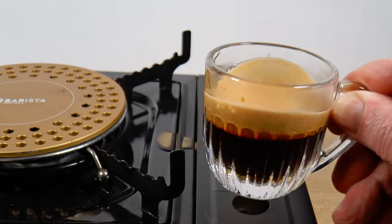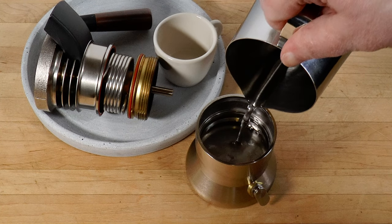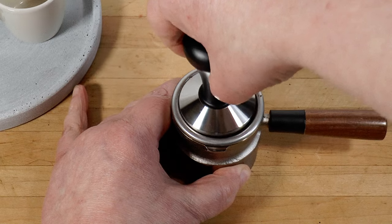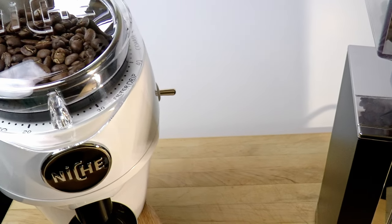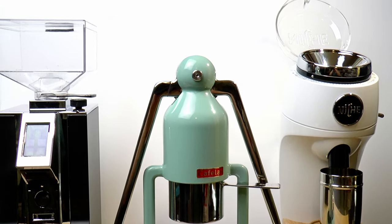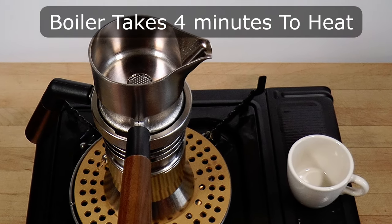This is a competent espresso device that can make delicious coffee. There are limitations: you can't adjust the amount of water, or its temperature, or its pressure, or its rate of flow — those factors are baked in. There's not much flexibility with dose, so the ratio is what it is. I find 18 grams to be a boundary below which flavor penalties begin to show. The principal tuning knob here is grind size to regulate your shot times, and of course you can start pouring a little early for that ristretto effect. The 9 Barista and the Robot make true espresso on a budget with very little compromise. Both have limitations — for the Robot, it's temperature; for the 9 Barista, it's workflow. If you like to make several shots in succession, this gadget is not your solution.